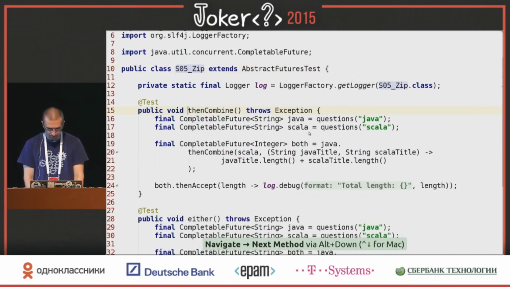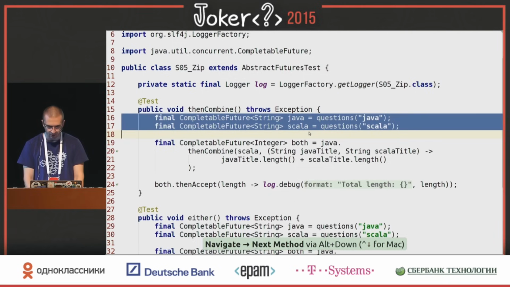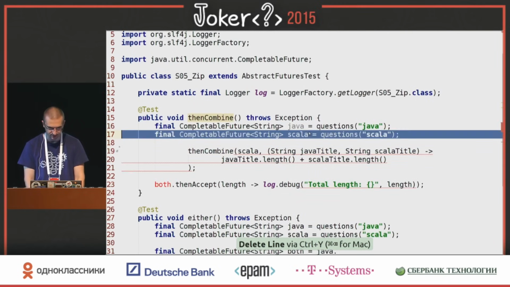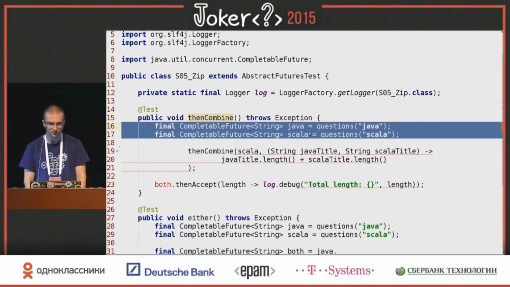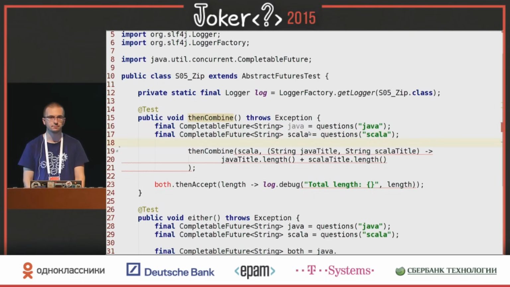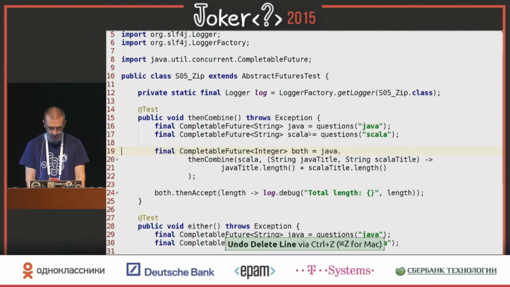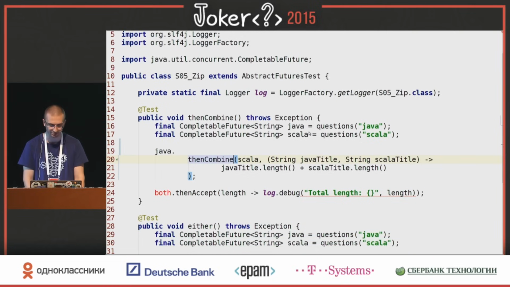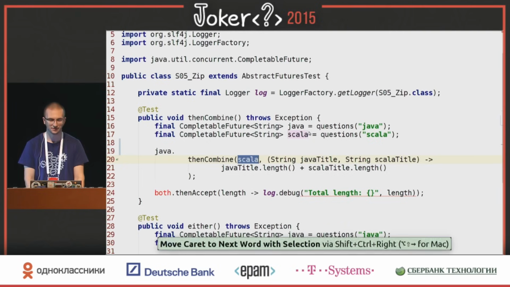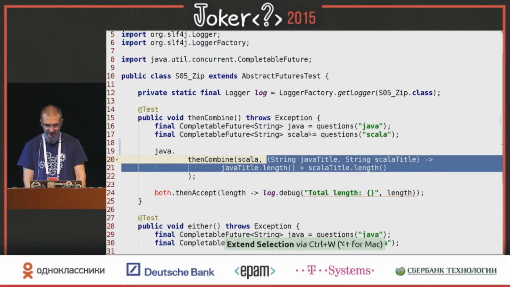Okay, so remember in the very beginning I was showing you an example of two futures running side by side in parallel, or concurrently for that matter, and we wanted to do something when both of them are completed. So now I'm showing you how to do this in a non-blocking fashion. Let me just quickly remove this one. So I have a first future, and I'm saying thenCombine, do not confuse it with thenCompose, thenAccept, and thenApply. So I have thenCombine a second future, and it takes a lambda expression.